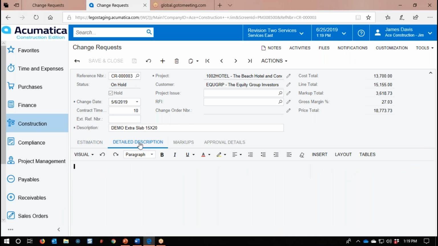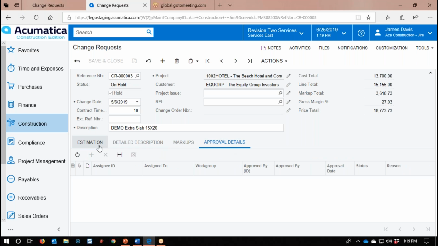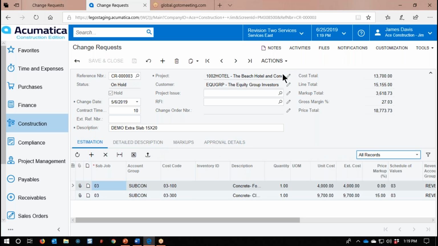Now, some really cool things, the detailed description, because obviously we can put print change requests, approval details as things are getting approved. But up here, if I take this off hold, so it's opened up, and I just go ahead and save it, you'll notice that now it is open, we can apply these different change requests to a change order.